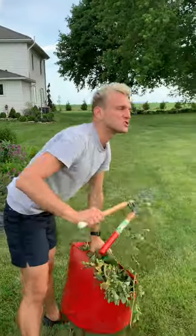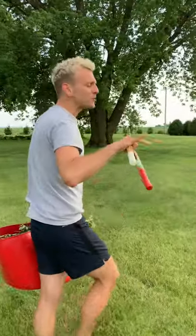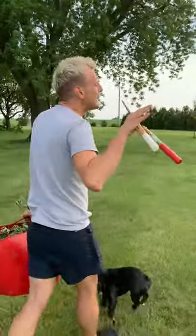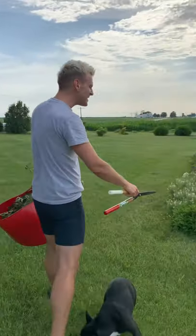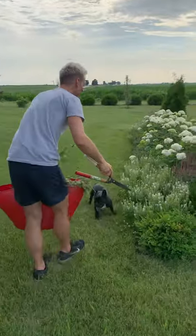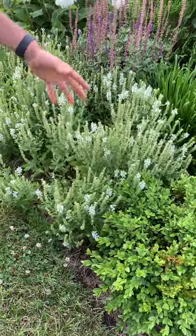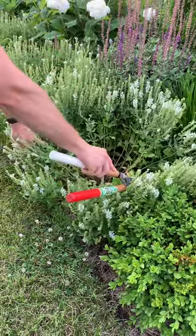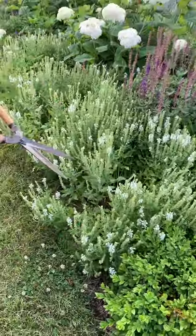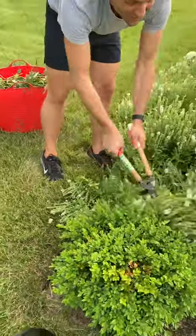If we walk over here to where I have a lot of meadow sages — and this is true for sages, Veronica, and Salvia — they have a big spring bloom flush. Then they kind of look like this, they get tired. Their blooms are not as much; you can see they've given off most of their blooms. There's not as much even for the pollinators, and they're not fun to look at. They start opening up, not looking as good. So to promote new growth, I'm just going to take my shears and cut them all back at least one third, if not halfway.